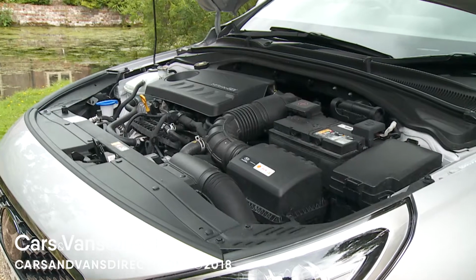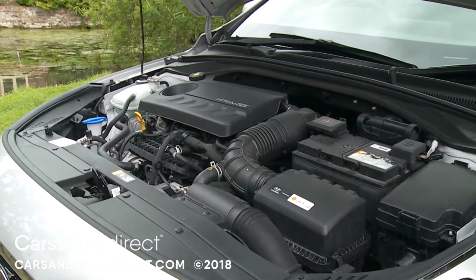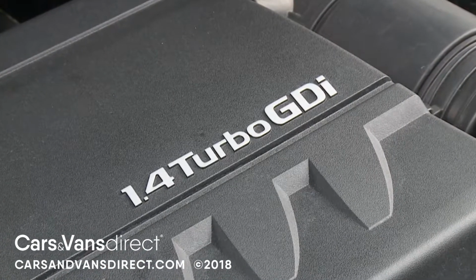We have few complaints about the engine lineup, though, an area in which Hyundai has clearly done its homework on what appeals to European buyers. There's a choice of two TGDI petrol units, a 3-cylinder 1-litre 120 PS unit, and the 4-cylinder 1.4-litre 140 PS power plant that we're trying here. Alternatively, the 110 PS 1.6-litre CRDI diesel used in the previous generation model has been carried over for those wanting to fuel from the black pump.